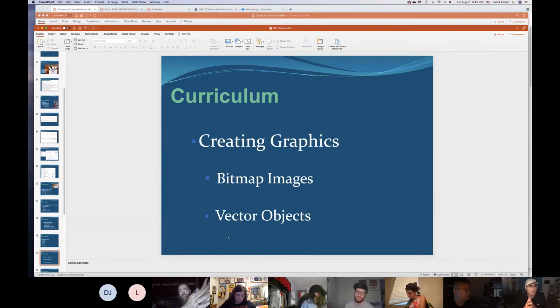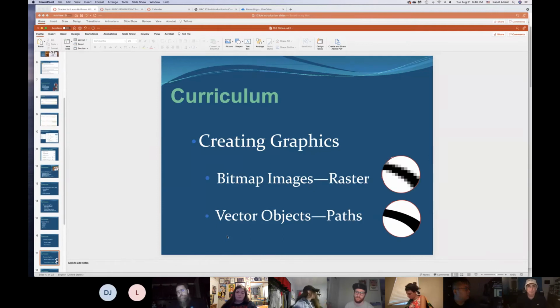Now, next week we're going to start getting into Illustrator, which is learning how to create vector objects. We're going to start talking about the difference between bitmapped or raster images, which is what Photoshop does, and vector objects, vector graphics, which is what Illustrator does. This is the way it looks.